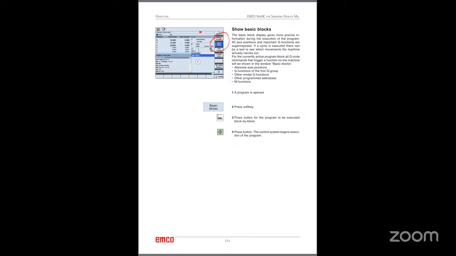Using this, you can see which line is executing right now, where the axis is, and which G code is active.